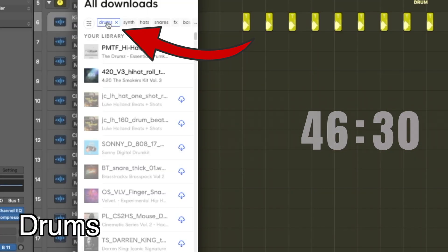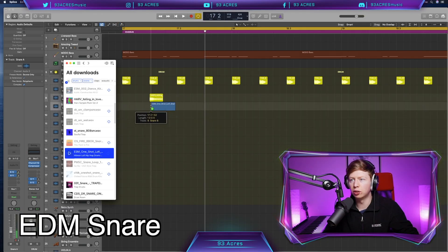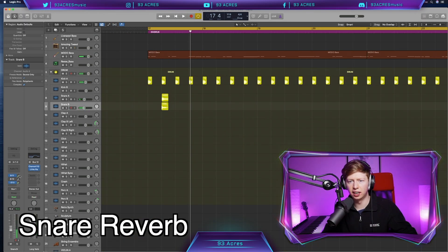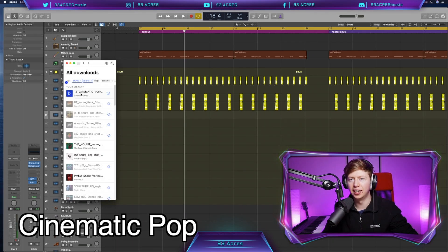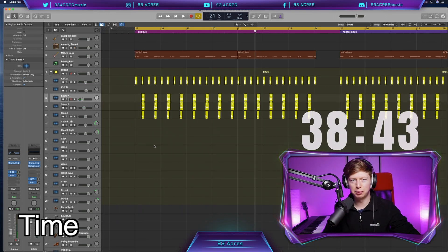30 minutes, 30 seconds. Splice, Drums, Snares. That snare is so sick - more snare sounds. That EDM one could actually work. I'm going to make this one hit for the other guy. Flex pitch this - polyphonic - and that's how we can shorten it to be the perfect length. There's a bit more reverb on that snare. Marquee tool, Command across, good to go. The cinematic pop might work - giving us a real punch. Kick and snare done. 21 minutes 15 seconds - probably spent a bit too long on that.